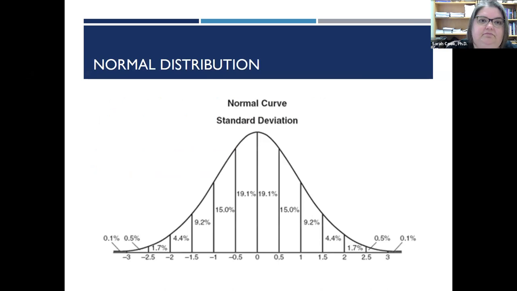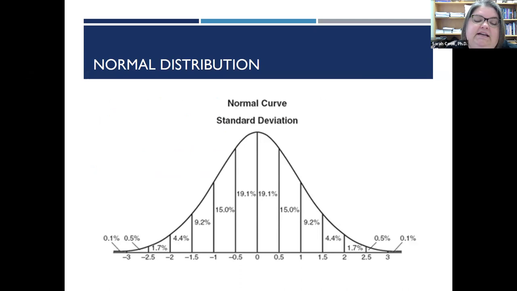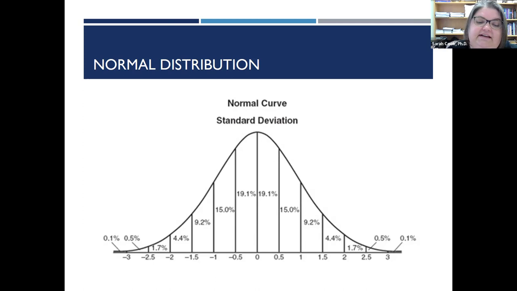One single discrepant score can sometimes be disregarded as chance deviation. It's really when there's a number of test score deviations in a given pattern that we consider it might reflect the presence of a brain disorder. To make the comparisons necessary for evaluating impairment, many test scores must be compared, and understanding how these test scores are distributed is necessary. Here is the normal curve — a frequency distribution that can provide an estimate of the normality or abnormality of any given test score.